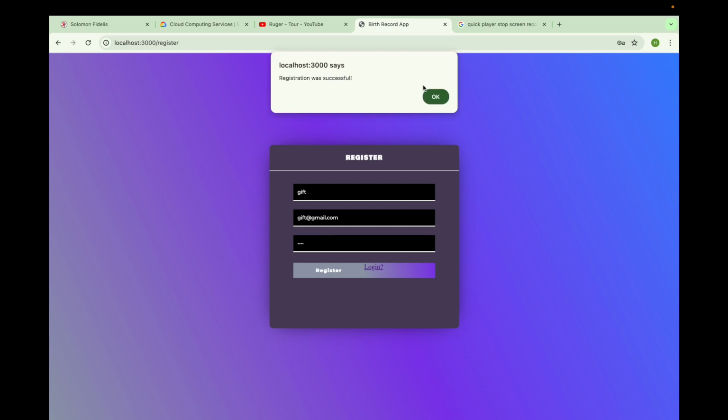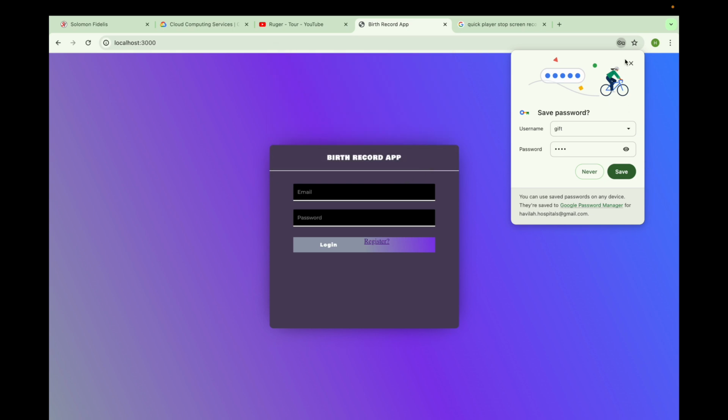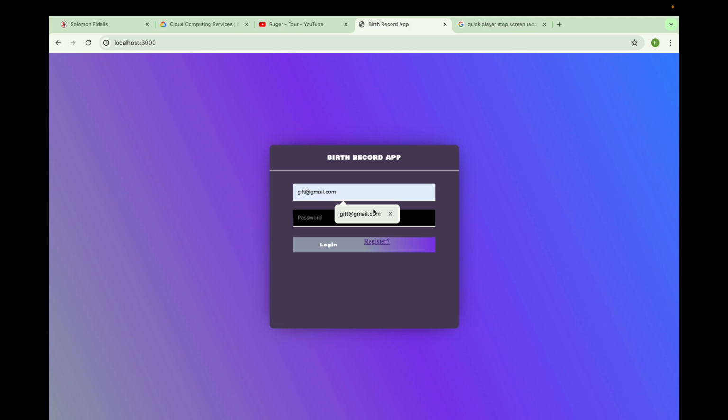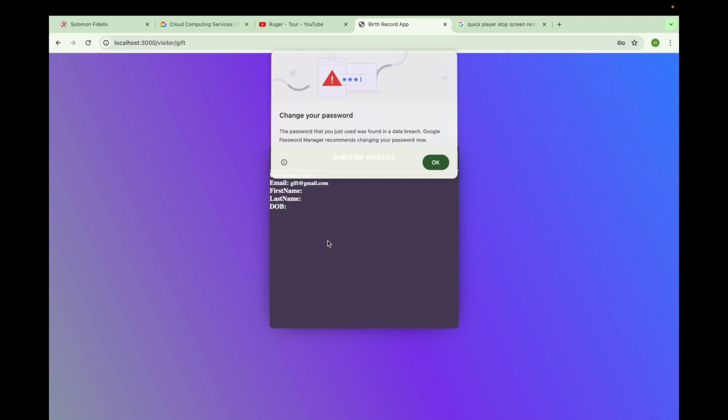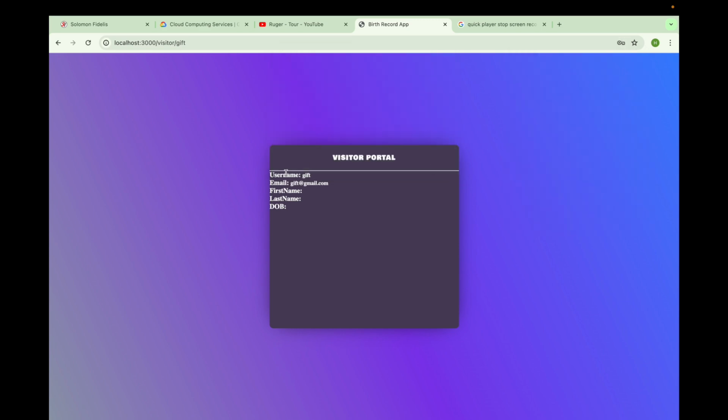So let's register Gifts. We're successful with registering Gifts and would like to log in with Gifts' account details. So we have Gifts' email address and Gifts' password. Then yeah, we're able to log in with Gifts' credentials.